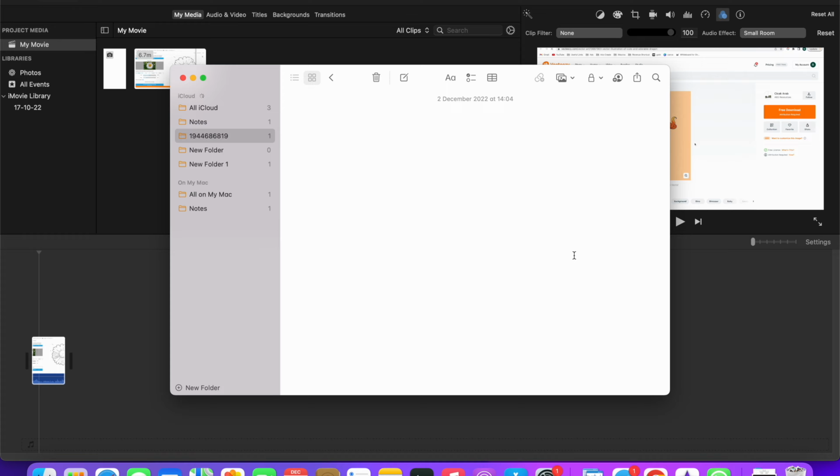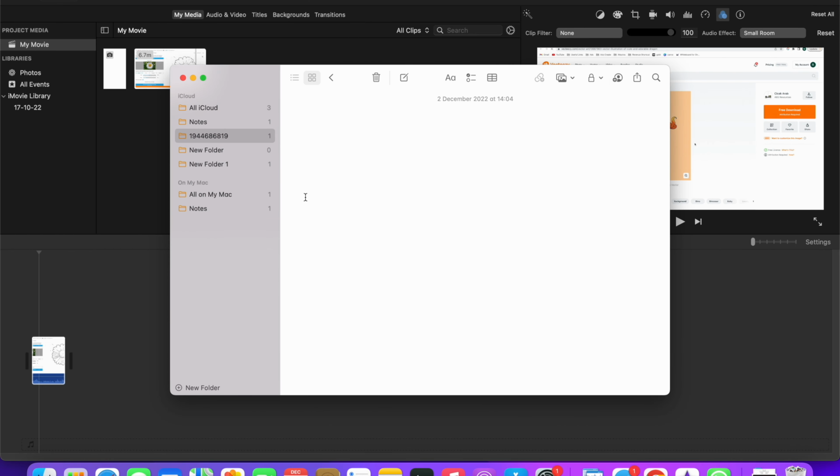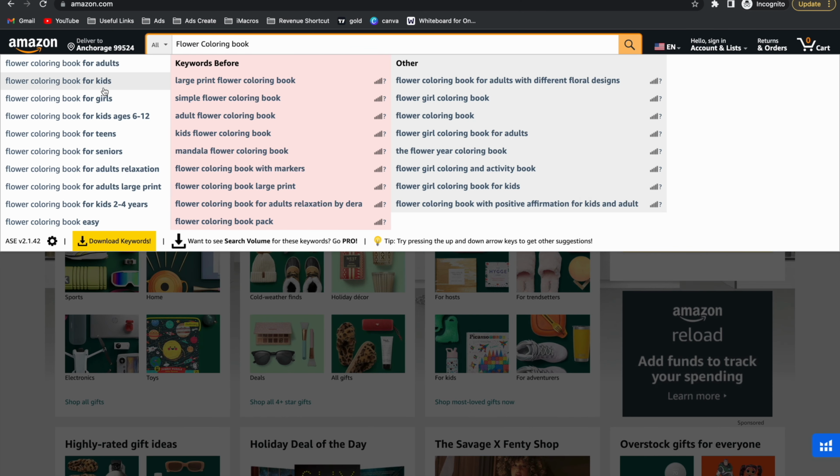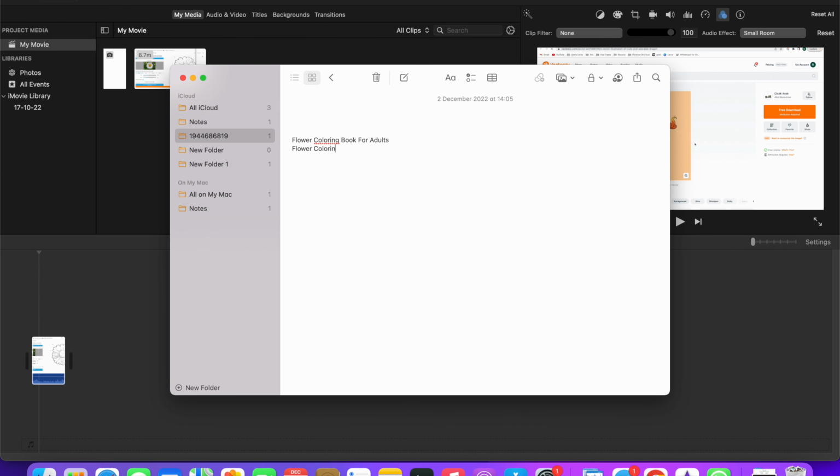First is flower coloring book for adults. We are just making a rough list. Flower coloring book for adults, flower coloring book for kids, flower coloring book for girls, and let's put flower coloring book for boys.